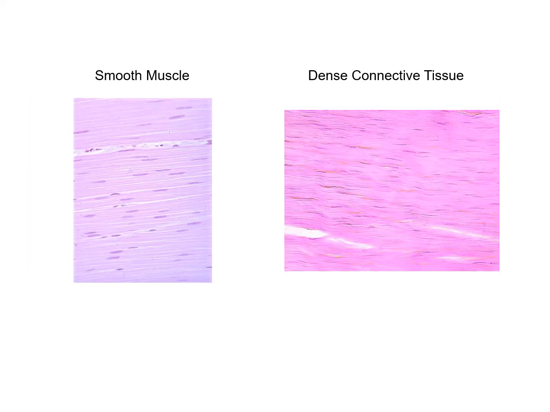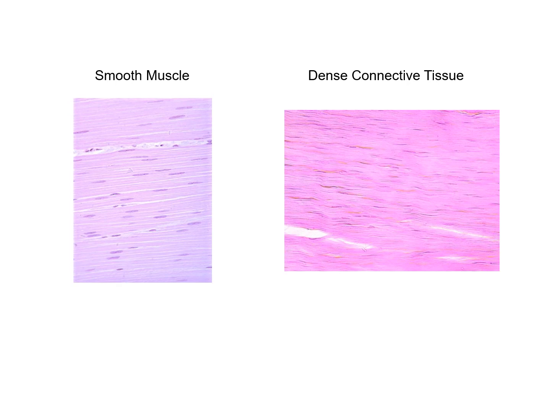I'm not concerned that you might mix up smooth muscle with cardiac muscle or skeletal muscle, because the differences are obvious. Smooth muscle is not striated. However, smooth muscle is often confused with dense connective tissue. Often a similar reddish, pinkish stain is used. And in general, you have sort of flattened longitudinal cells.